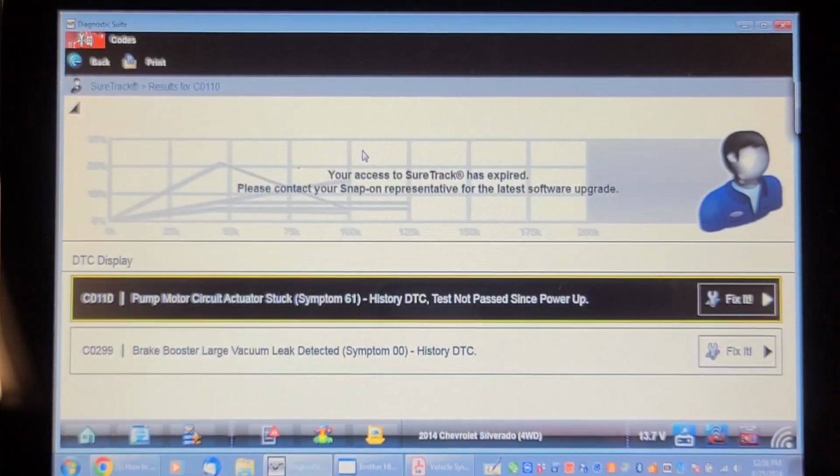I checked my records and I hadn't scanned it when I did the brake job. I didn't do a network scan because it wasn't required. So the last time I did a network scan on this was probably a year and a half ago. And I didn't look to see if any of these codes were in there. So we're going to do a visual inspection and clear the codes for now.